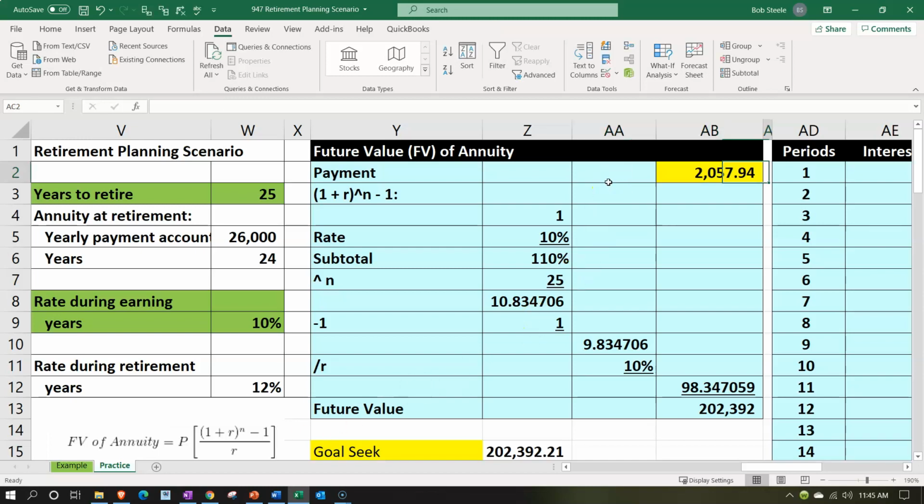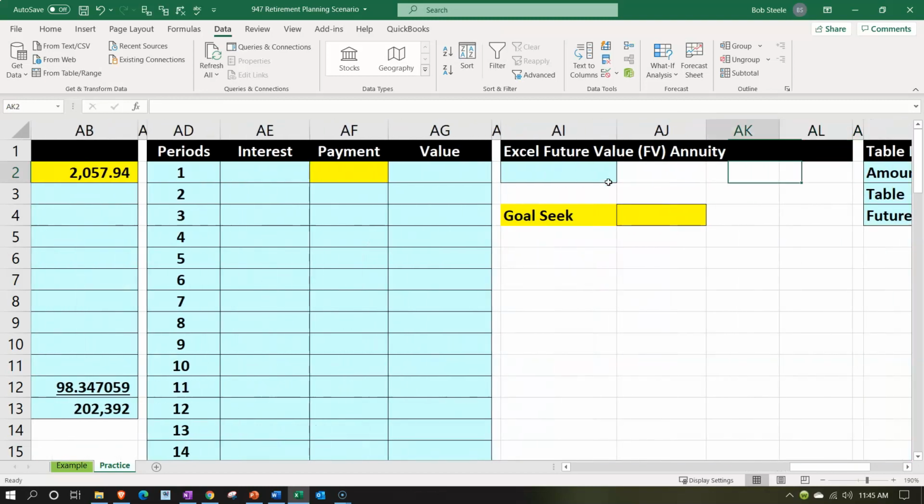Now this will become more useful or more likely to be used in the format of the Excel function. So now we're going to apply that same concept and say, okay, we have the future value of an annuity with the unknown of the payment. So I can't really rework the function, but what I can do is use the same concept with Goal Seek. So I'm going to do the same thing here. I'm going to put 1,000 this time down here in Goal Seek. This is the unknown. This is the cell that I'm going to change in order to back into the number that I need. This allows me not to have to look for another function to find the payment function or anything like that, but use the same function and then back into that number just as we would with an algebraic equation.